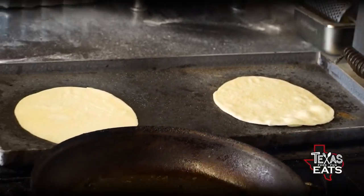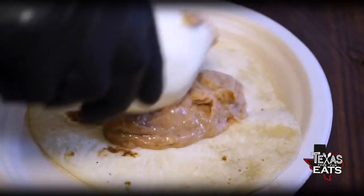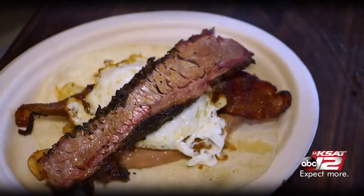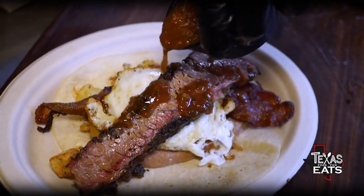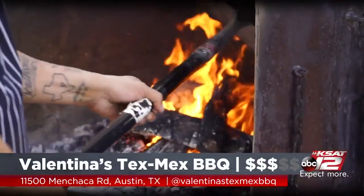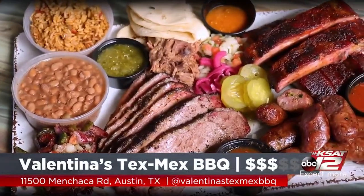One of the most popular items on the menu is their massive breakfast taco, the Real Deal Holyfield. That's inspired by my father — his favorite breakfast dish is huevos rancheros. So when we first opened up, he asked me to make him huevos rancheros, and I decided to make him a version of it: pressed big tortilla, refried beans, potatoes, bacon, fried egg, but I added a fat slice of brisket on it. You can just smell the wonderful brisket in the air — it's delicious.